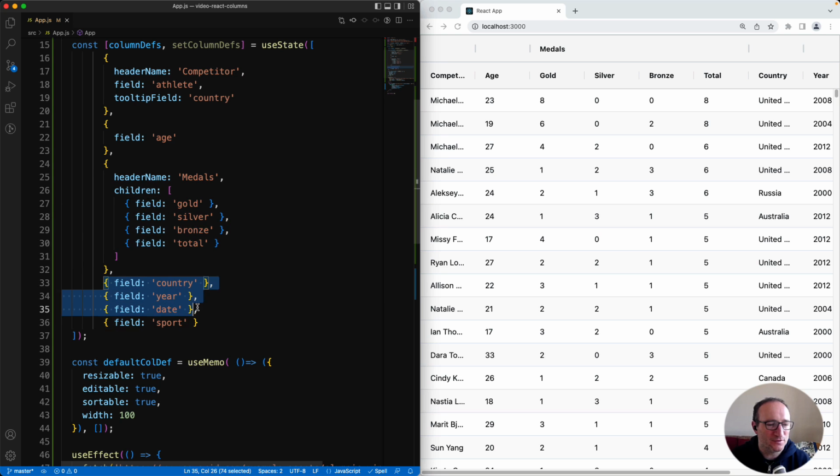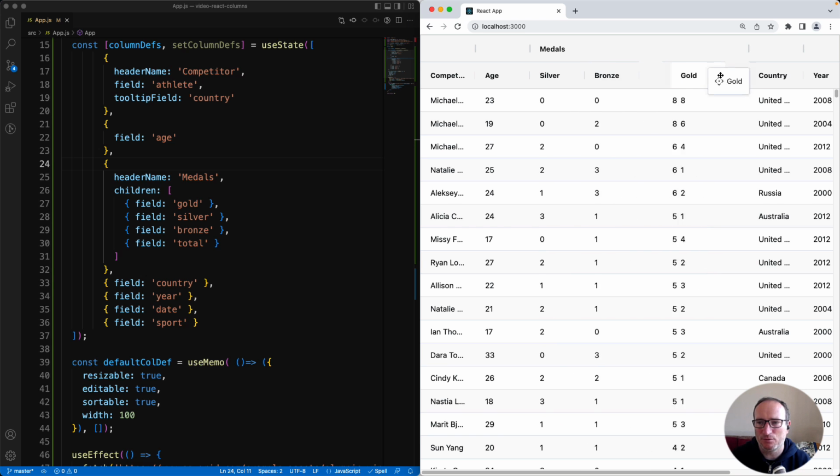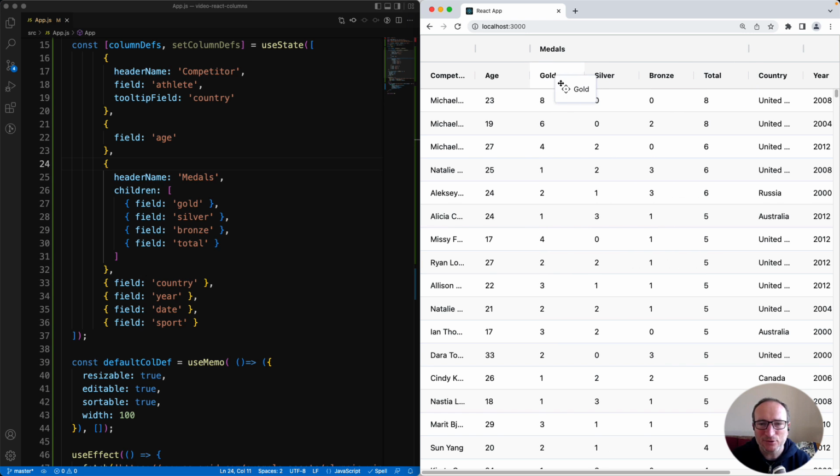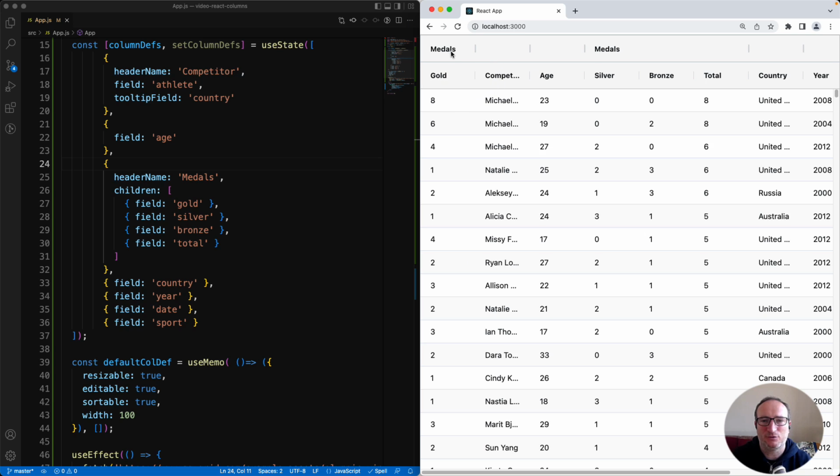And then I just move these column definitions down towards the end to push this medals group over to the left-hand side so that we can see it all without scrolling. And lastly, I set width 100 to all columns so we can see more columns inside the demo. Now we can move columns just as before, so if I drag the gold column here, I can see it can be moved around. I can also move the column out of the group, and if I do that, you can see that the group is now split.